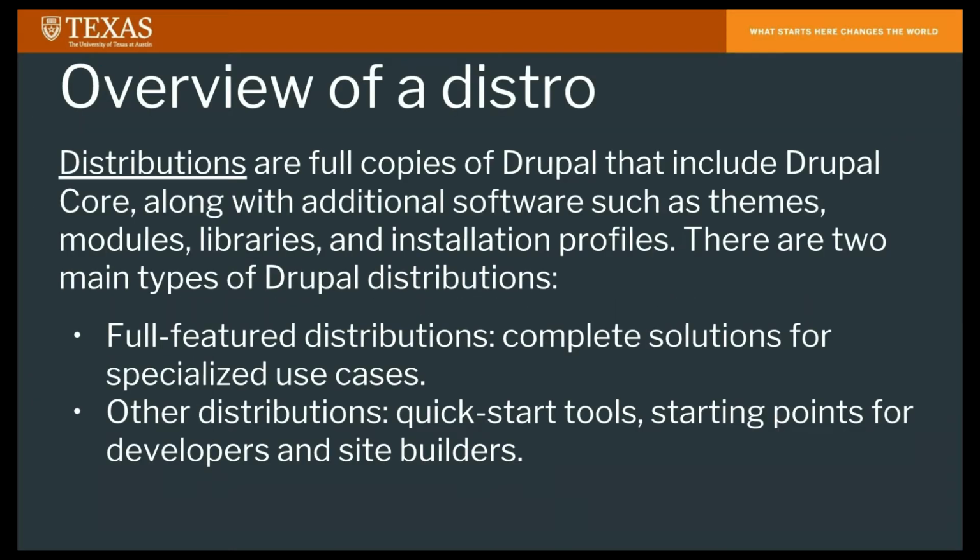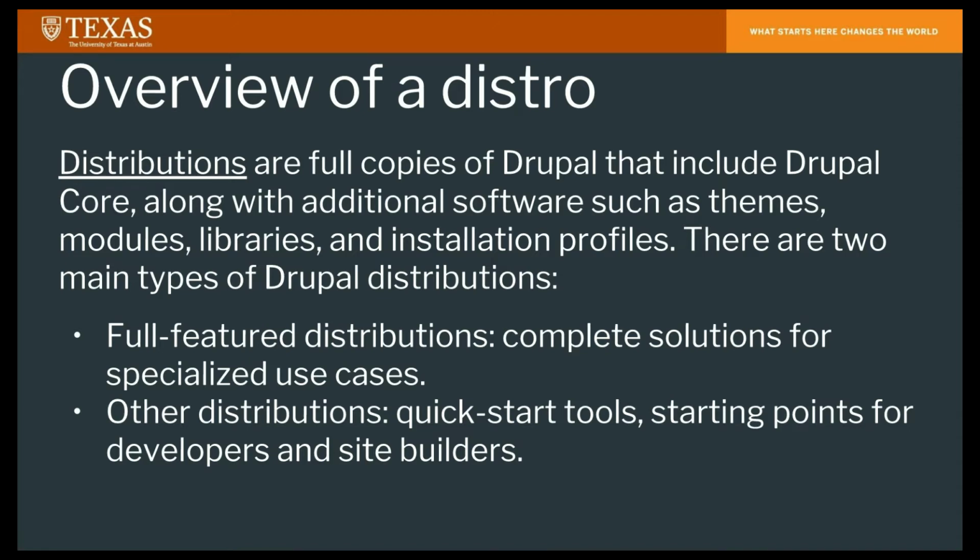And a Drupal distribution, just so we have a common understanding here, is essentially a full copy of Drupal. Much like when you download Drupal from Drupal.org and install a standard profile, you get a certain set of the article content type and those pre-configured things. Well, a distribution is essentially a customized version of that. So you can provide your own default standard install, and that includes modules, libraries, any sort of configuration that you want to pre-package.